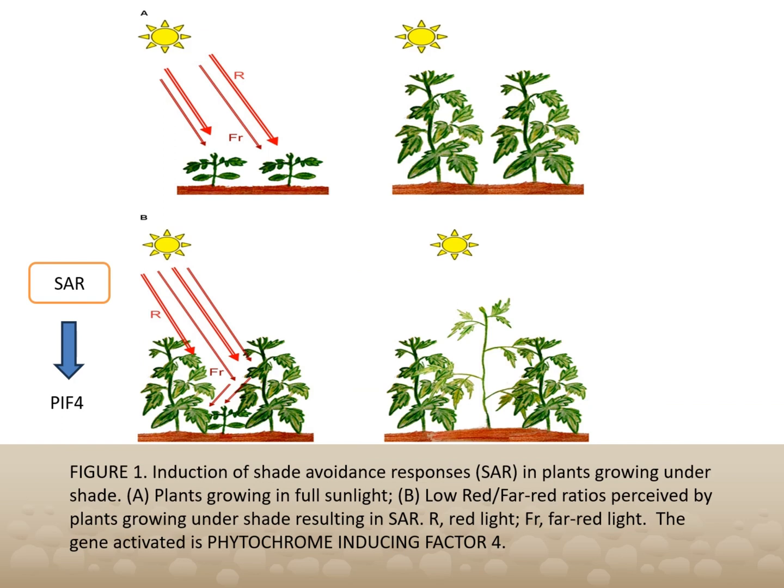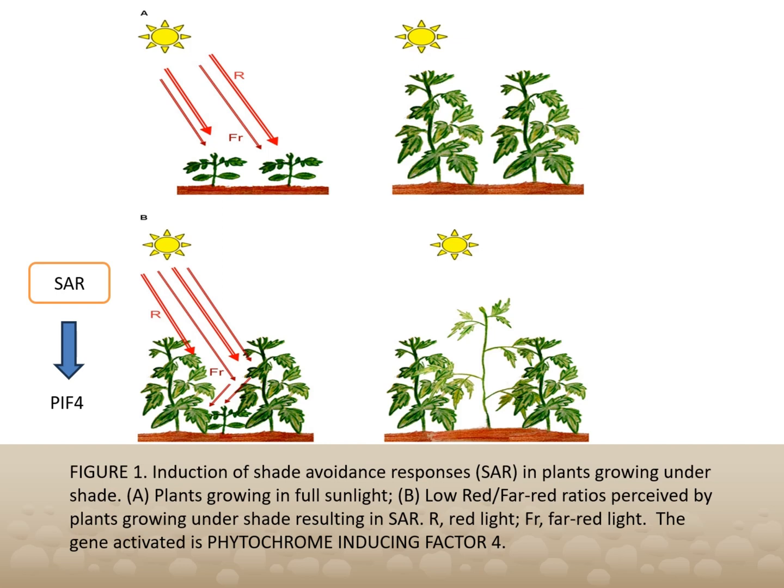So what we see here is an example of SAR, that is shade avoidance response. If we see the first picture right here, the sun is directly on the plants, and then they can easily grow. But in the second example, we can see in the second diagram, the plant is between the two plants. So the plant has to grow up or compete with the other plants to get a specific amount of sunlight. So this plant induces a shade avoidance response. As a result of the shade avoidance response, elongation occurs.